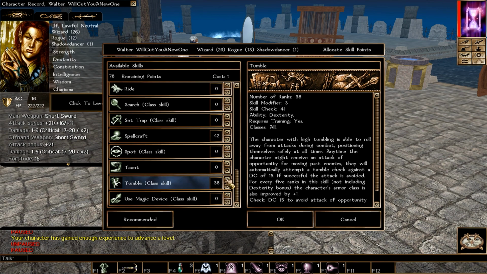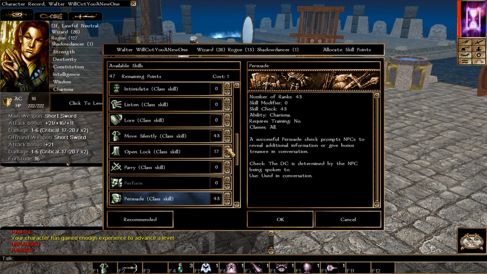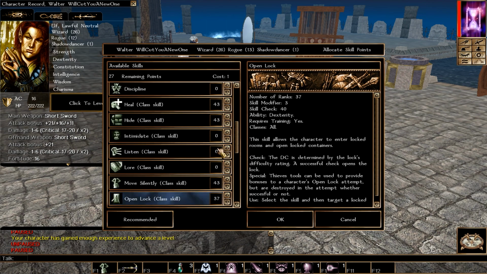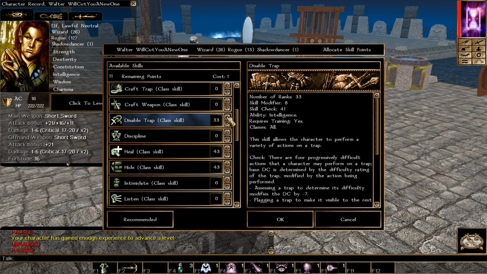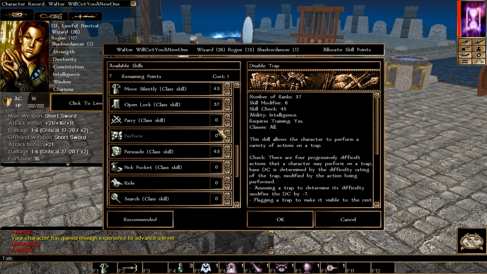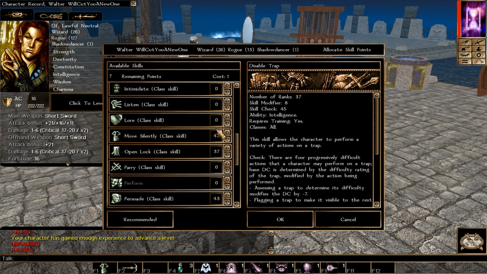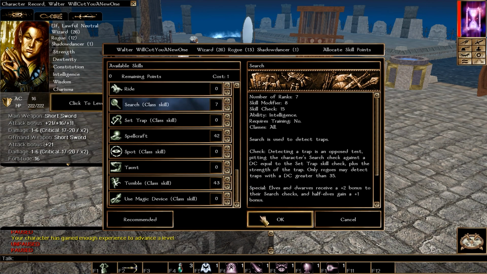Persuade, that's always optional. You can put more points into, of course, Search or not. I put enough points into Search just to satisfy myself, thinking that's enough. So we're going to go ahead and select those, and there you go. I think I'm almost at max on that. I'm being careful not to miss anything. At least Disable Device, or disable traps, is above 35, which is good. Same thing with Open Lock. And I'm going to put the rest into Search.